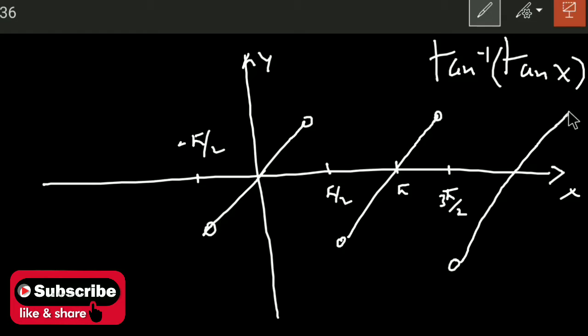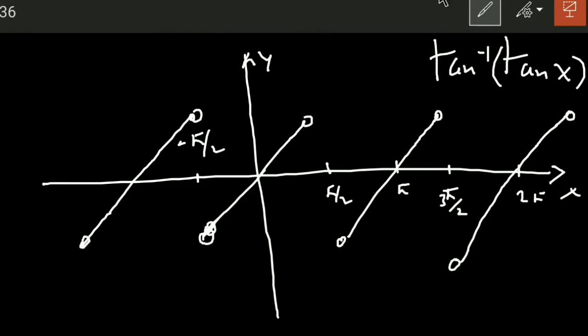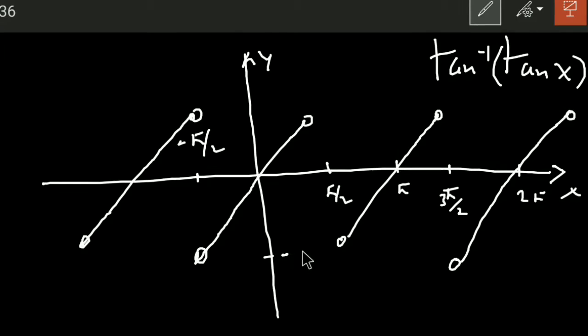So here once again you can say this is 2 pi, and similarly you can draw more patterns of the curves here. That's okay. So let's say this is... okay, fine, there is a circle. So this is here, that is... sorry, this one is minus pi by 2, and this is at pi by 2.